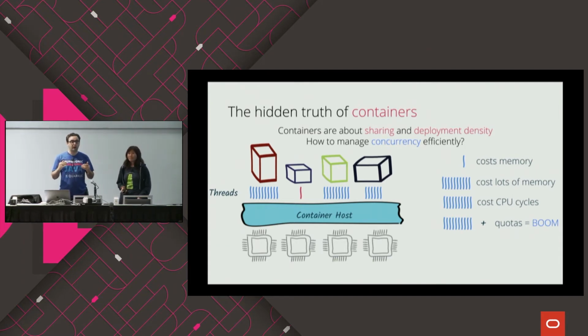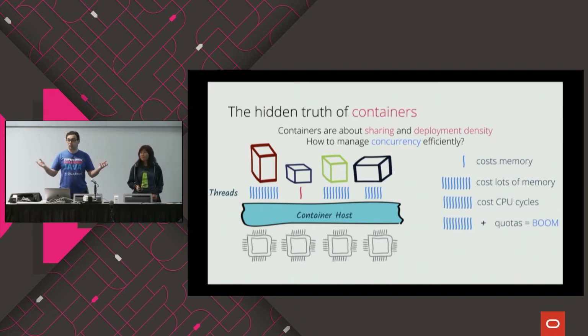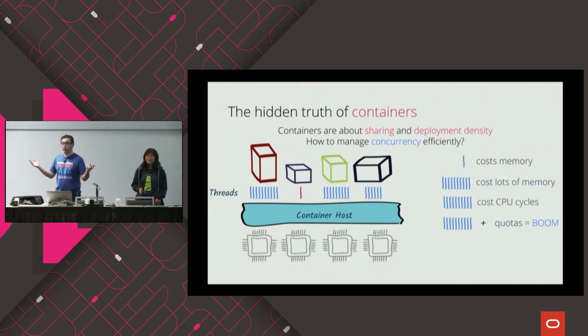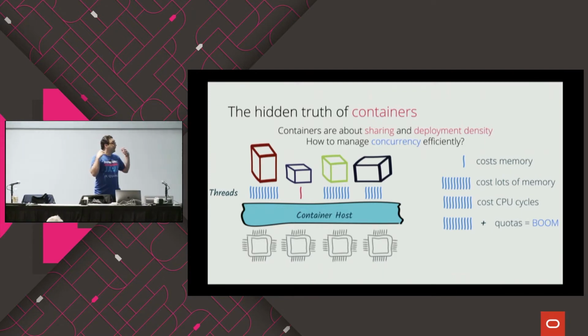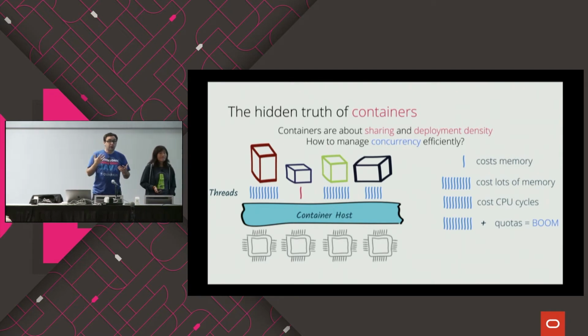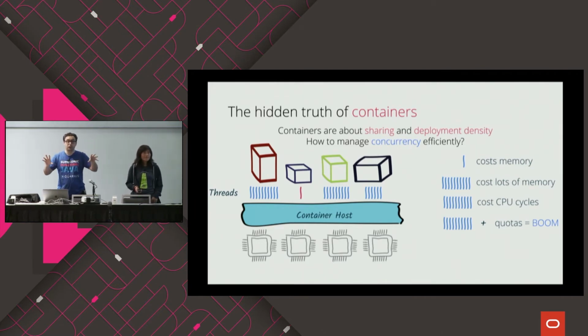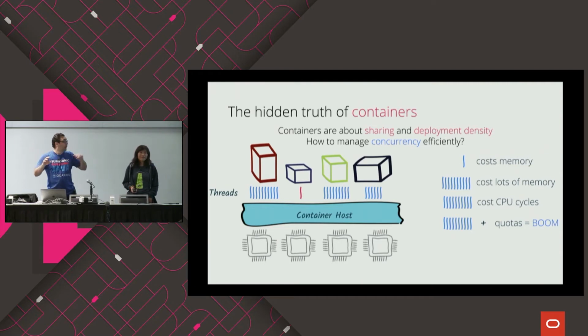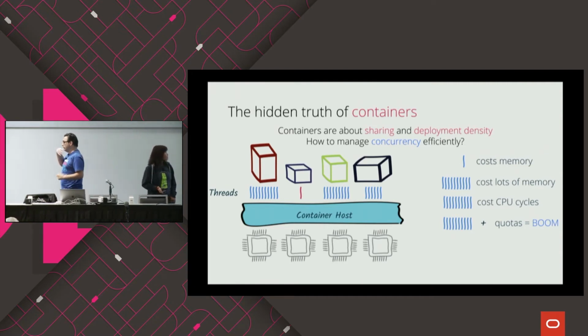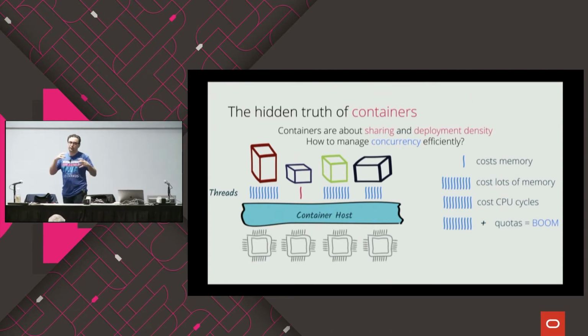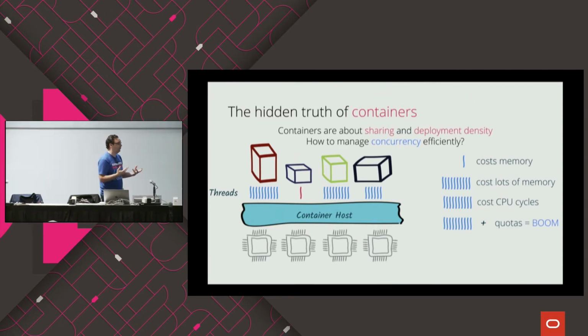However, now we are going to deploy our application into containers. Who is using containers here? Almost the full room is using containers. So as soon as you use containers, you need to understand why you do that. You don't do that to isolate port 8080 that is used by two of your applications, even if everybody is doing this. You are doing it because you want to increase your deployment density. You want to have one machine with a few CPU cores that will run more than one application. Even on the cloud, on Amazon, Azure, or whatever, there are somewhere CPU cores that are going to actually execute your workload.